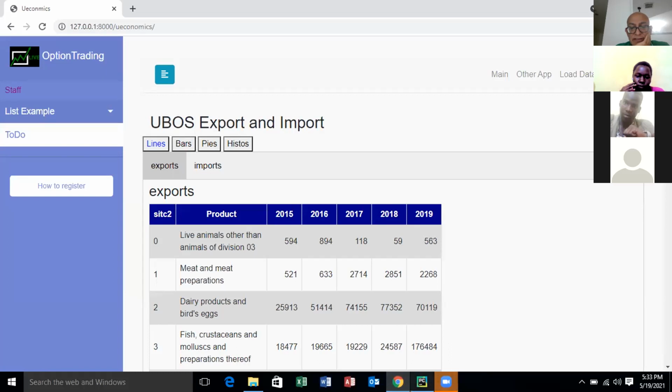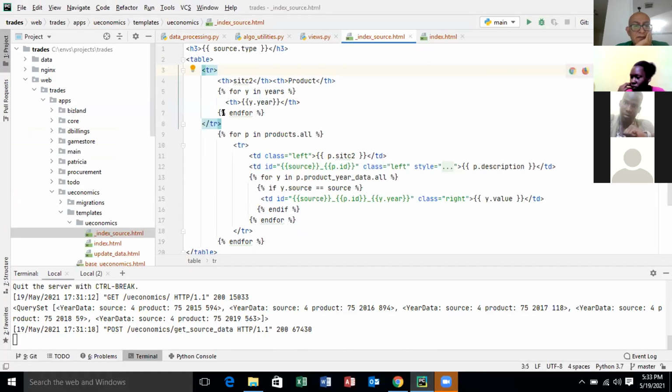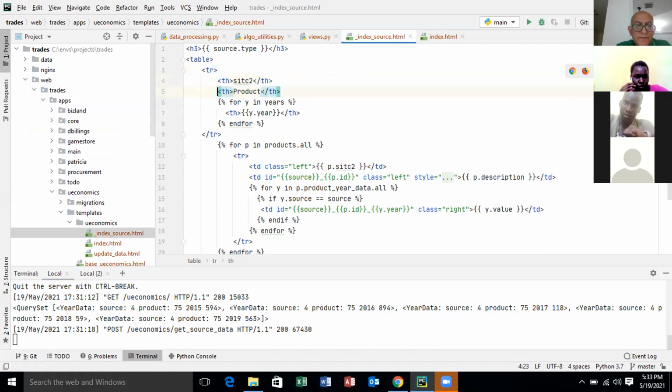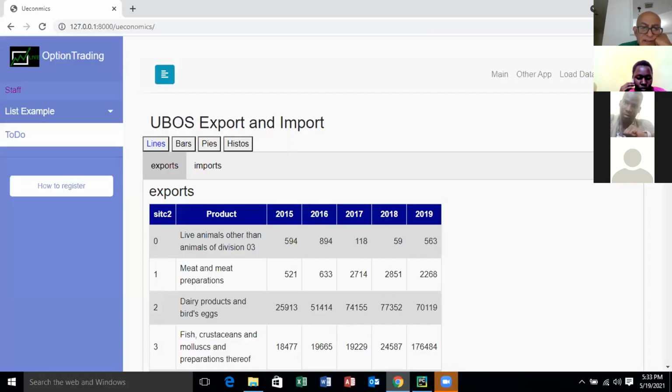So how do I create that row? First of all, a row is a TR in a table. So that's a row. What do we have inside? I can really even show it this way. It looks nice. The first one would say SITC2. TH is for title. And then I have a product. That's the second one. So you can say these are the first two. The first one and the second one. And then I'm going to add another 5.